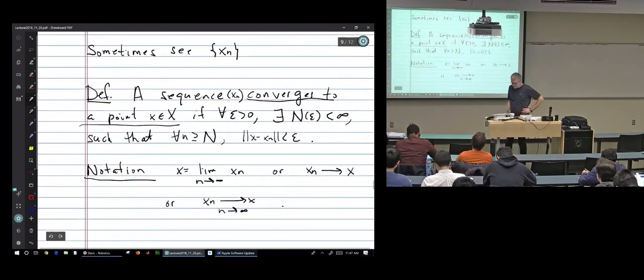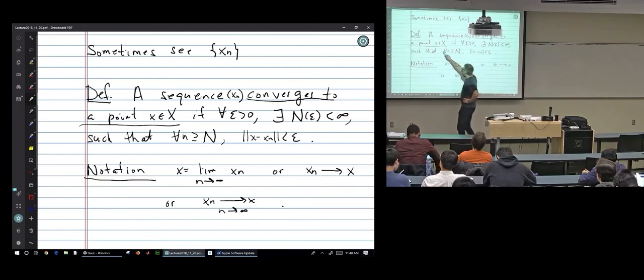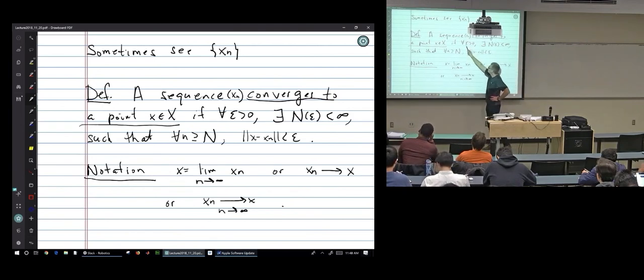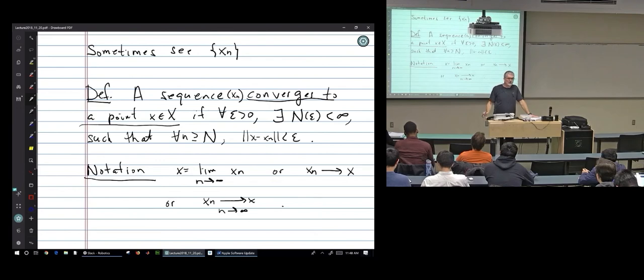Well, it converges to a point if everything accumulates to that point if I go sufficiently far. Make this 1 over Avogadro's number, and then this is 10 to Avogadro's number. And anything beyond that, I'm within that really, really close approximation. But to check it, I have to have the answer in my hand. And for engineers, that doesn't work.